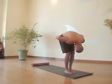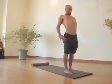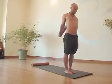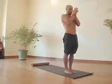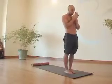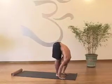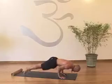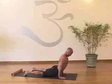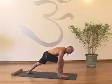Hands on the hips. Inhale, roll up. Open chest. Hands to the heart. That's your warm up right there. Inhale, arms up. Exhale, fold. Inhale, long, half lift. Exhale, jump back, lower down. Inhale. Exhale, right foot. Warrior one.